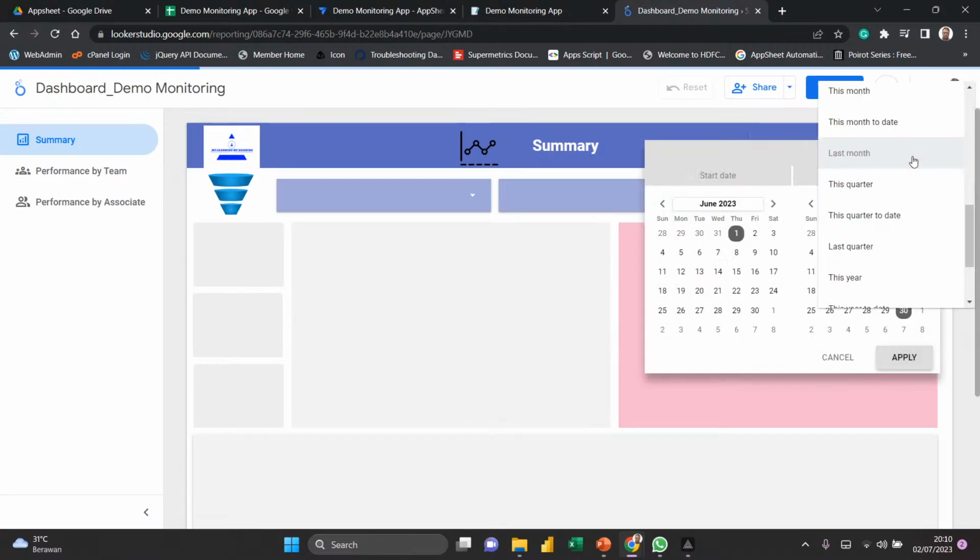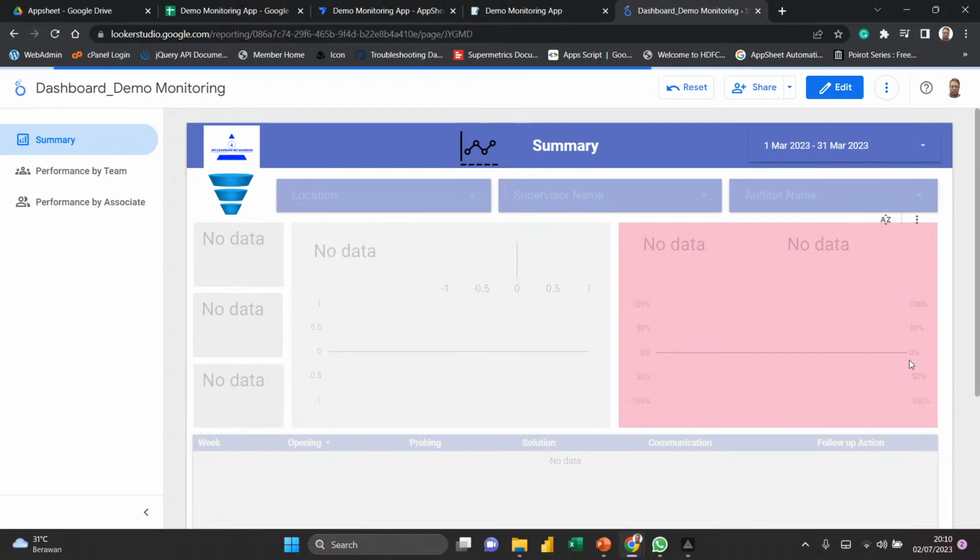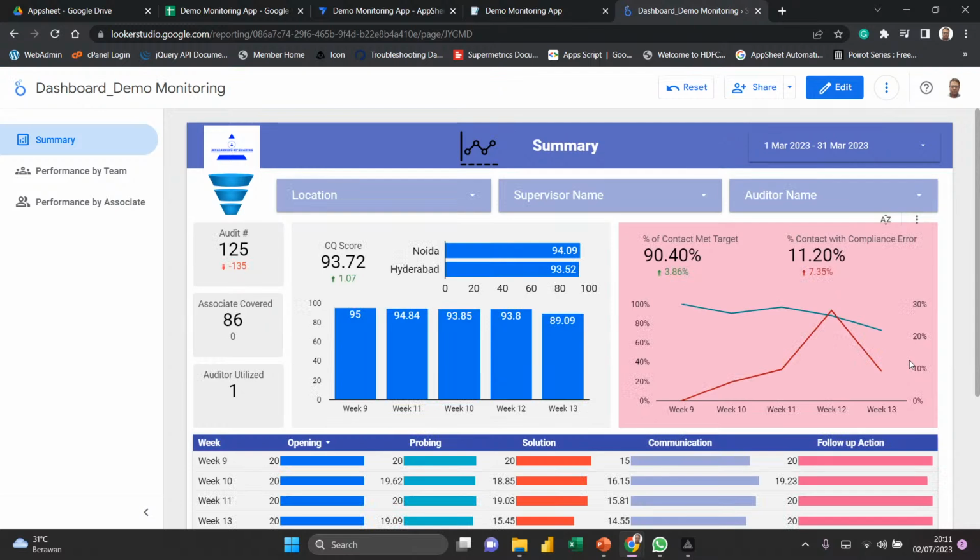I need to change that duration because I don't think we put anything in the June month. But if I go to March data and select March here, I'll be able to see the entire dashboard, the audit records that we have submitted. So that's going to be the end-to-end product that we're going to build in the next couple of sessions that we discuss.